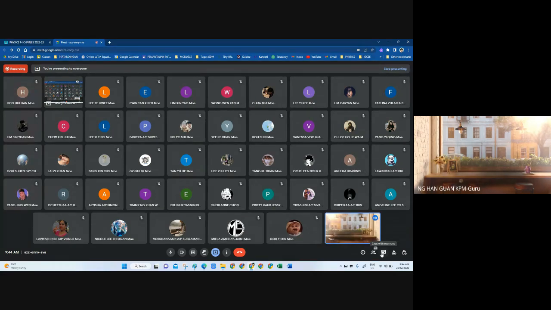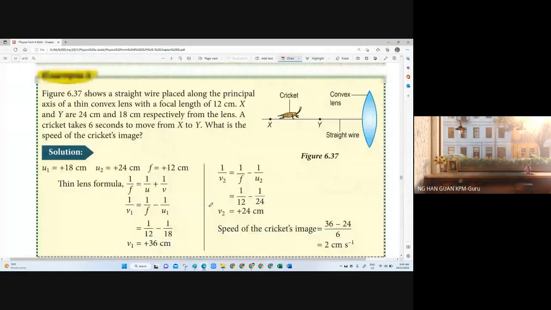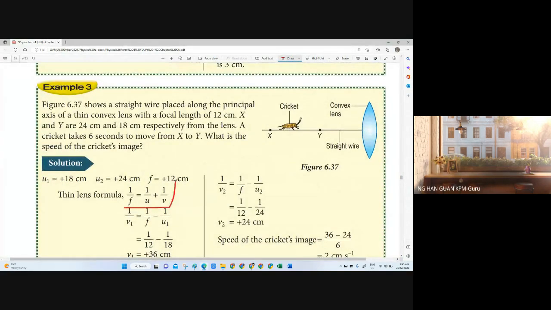For the Form 5 students, I hope you still remember that day the Paper 1 in our trial, there's one question I designed to relate the lens equation with the graph. The question is quite challenging. I hope you recall how we apply the lens equations to relate with the graph, because based on this equation we can change a lot to make it relate with the graph, right? So there are many possibilities we can design the question.